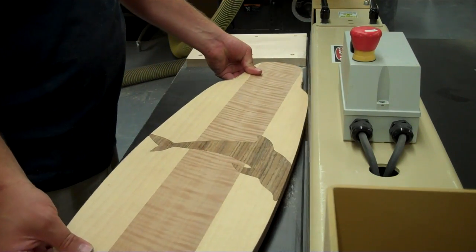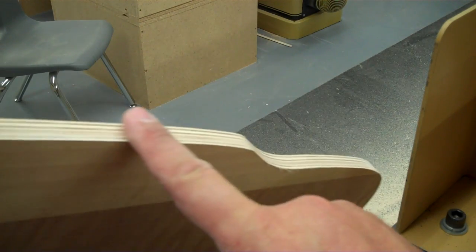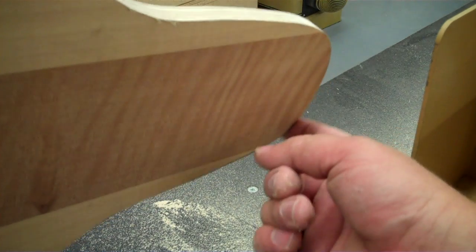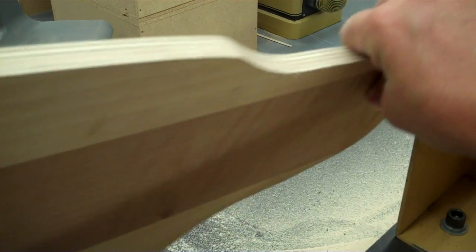Once you've got it all sanded, you should have a nice smooth edge all the way around the entire longboard. No bandsaw marks, no scratches or anything like that. A nice smooth all the way around.